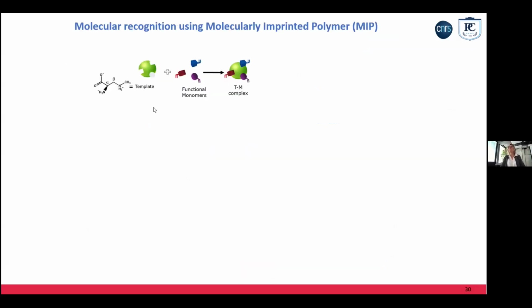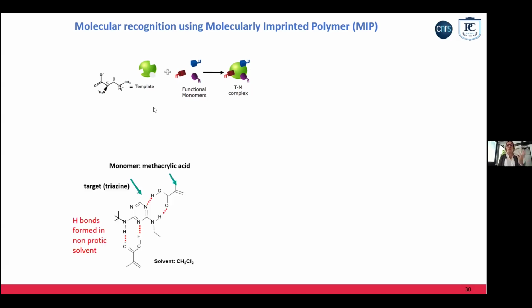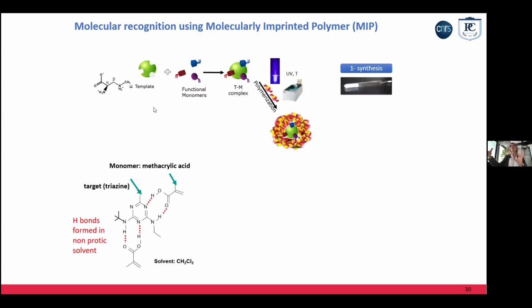The last part consists of how to work as a chemist to develop sorbents without the need of mammals or without the need of people working on the aptamer sequence for their identification. How to use the possibilities of a chemist to develop polymers, but not conventional polymers. These are molecularly imprinted polymers. So for this, if my target is this molecule, I will put my target in a flask with monomers, with a solvent. I can expect a complex formation of my molecule with the monomers, if I select the right monomers. And then I just have to initiate the polymerization, and then I will have a cavity that will be formed around my template molecule. And this cavity corresponds in terms of functionality and structure to my molecule, and only to my molecule.